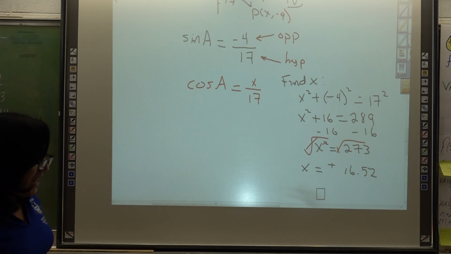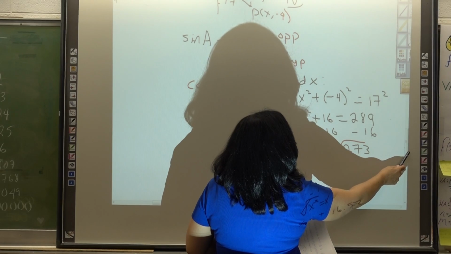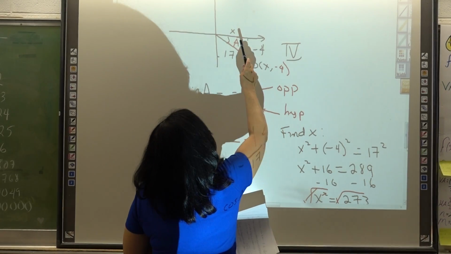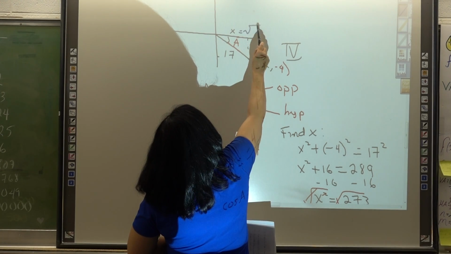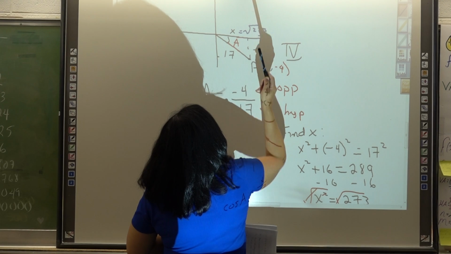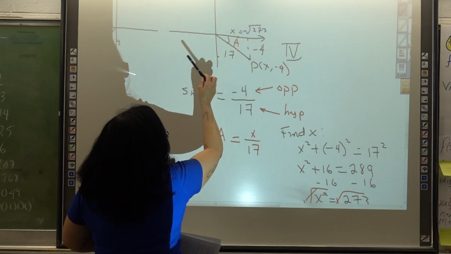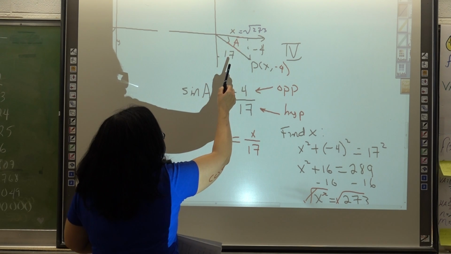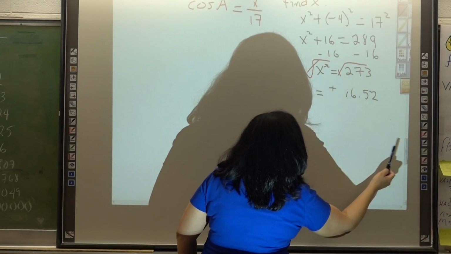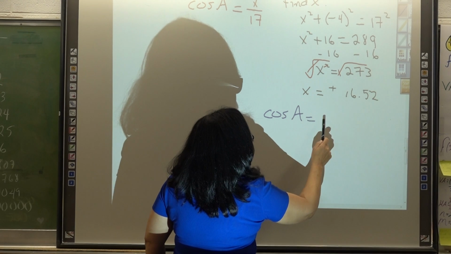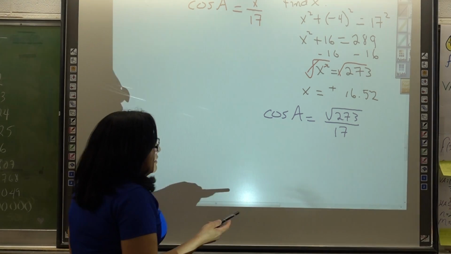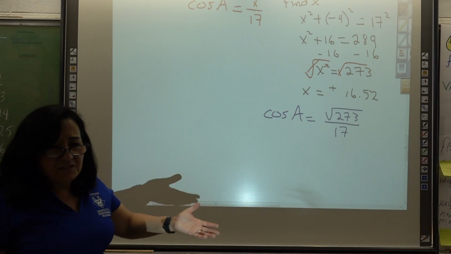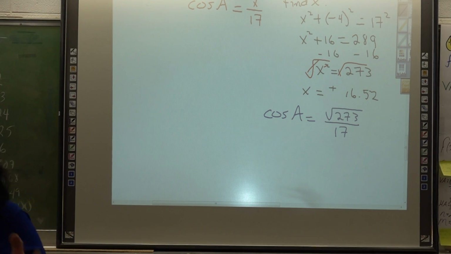So we're ready to find cosine, because if you put here the answer, the square root of 273, we could write this as the square root of 273 and find cosine. Cosine is adjacent, the square root of 273 over 17. And that's the answer. Cosine of A will be the square root of 273 over 17. And well, in case they're asking you to round to the nearest tenth or whatever, then you go ahead from there. Continue with the problem.